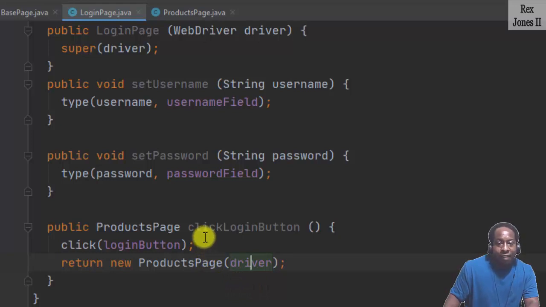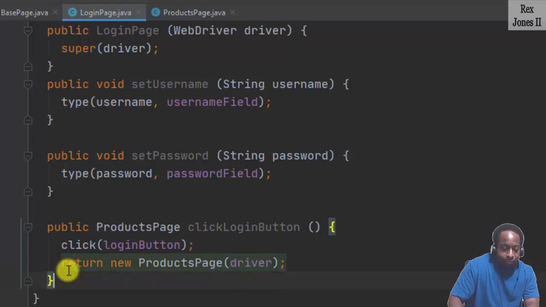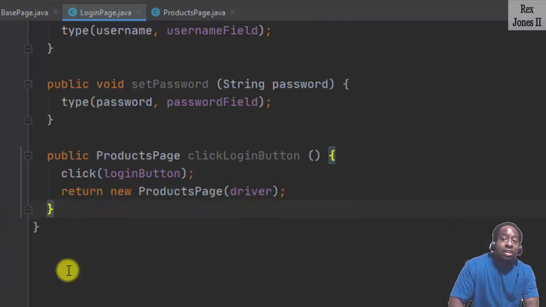Let's create a convenience method so our test has an opportunity to call one method for logging into the application. We're going to set the username, set the password, and click the login button.